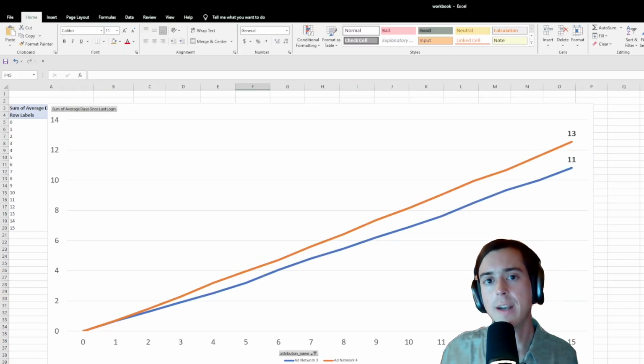Okay, so this is a great analysis, because what you can do is look at fairly recent installs. So we picked installs from November 2024, and we looked at the leading 15 days after they installed, and we're segmenting it by ad network. And from their installation date, we're calculating their average days since last login. Now, for that metric, again, you want the number to be as low as possible. So in this example, between these two ad networks, ad network 3, or the blue ad network, has a much lower average days since last login as compared to the orange ad network, or upper trend line.